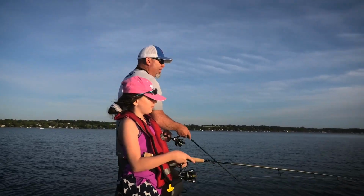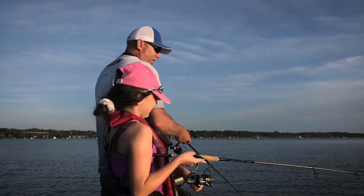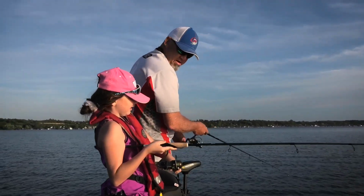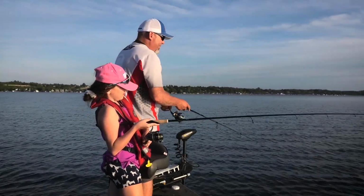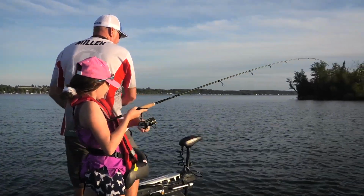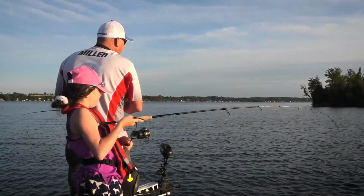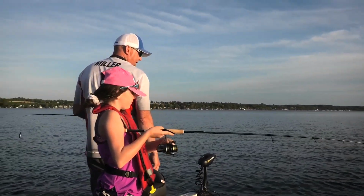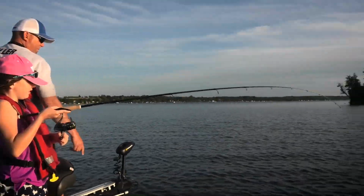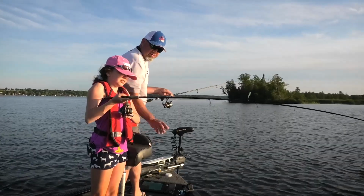You got one. One hit it. Set the hook. Did you see that? The loon went by. Is it on? It was right there. I saw your lure get sucked down. Pull. Reel. Is it a fish? It's gotta be a fish. I think you got a muskie. Look at the way it's swimming. Reel, pull up. You got a muskie. No. It's a big bass, August.